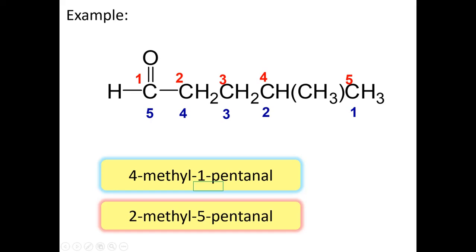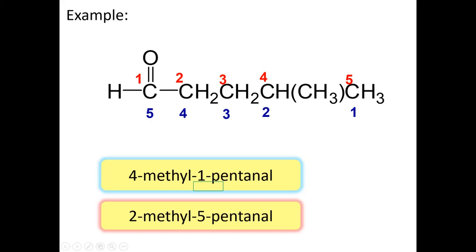you will get this answer. And when you count from left to right, you get this answer. Then you need to compare between both answers, which one is correct. So let's take a look at the location of the aldehyde group. Here is the location number 1, here is the location number 5. Which one should you choose?